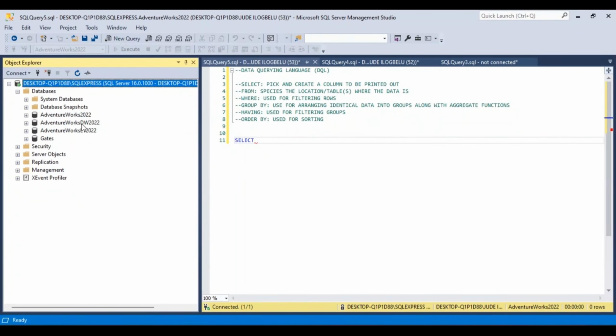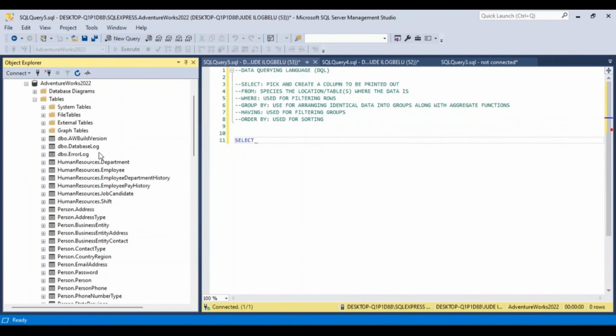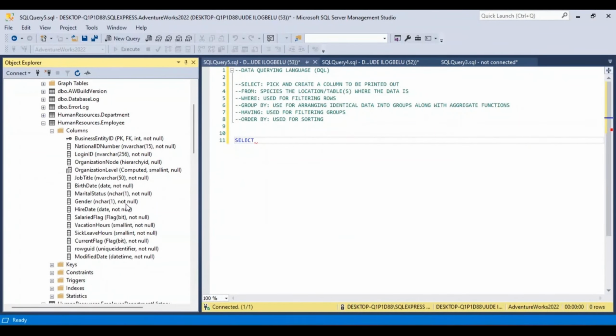This Adventure Works data is what we brought into the system, and I think I promised to make a video that will guide us. In case you have an issue, you can look at this video and also bring your server back to standard. When you want to use a select statement, we're looking, for instance, at Human Resources Employee. So we'll go to the Adventure Works 2022, the normal one, and open Human Resources Employee. We want to use it to test our select statement.